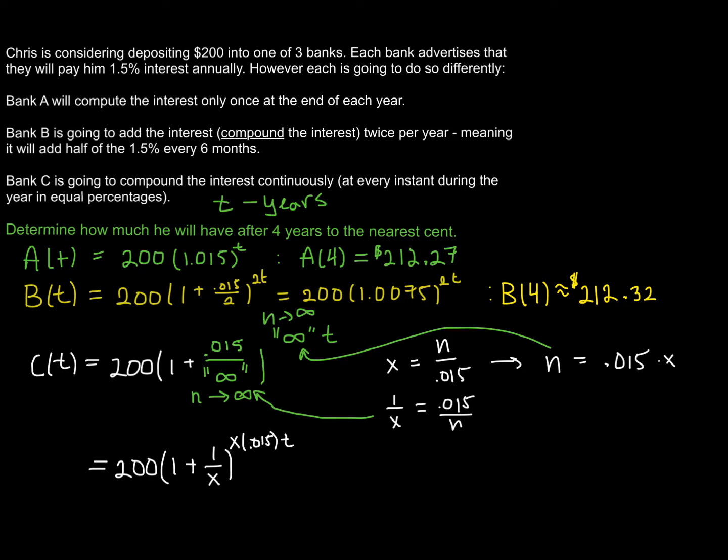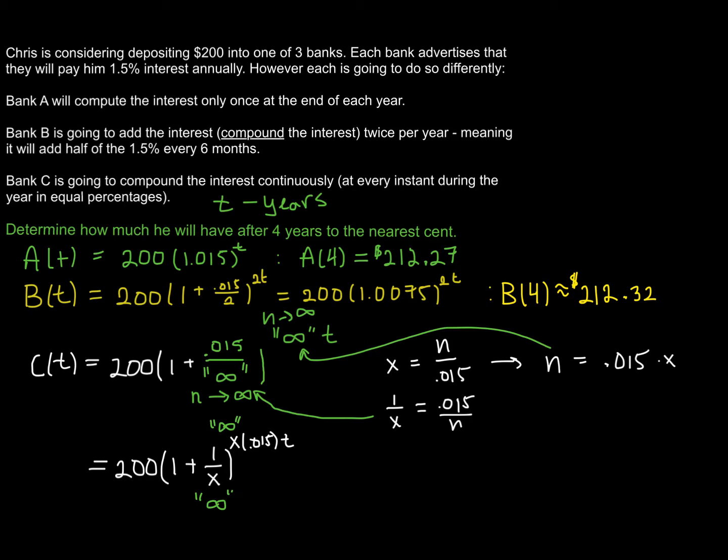Okay, so we're getting closer, but still, what on earth is going on here? We have this variable x, and what's happening to x? What is x? Well, x, we said, is n divided by 0.015. And n was this number that represented the number of instants. It was approaching infinity. So what happens when you take a number that's approaching infinity and divide it by a very small number? Well, you're going to get x, and that's going to be a huge number. It's going to be approaching infinity as well. So when we see x, we're thinking about a number, I'm going to put it in quotation marks again, that is approaching infinity.